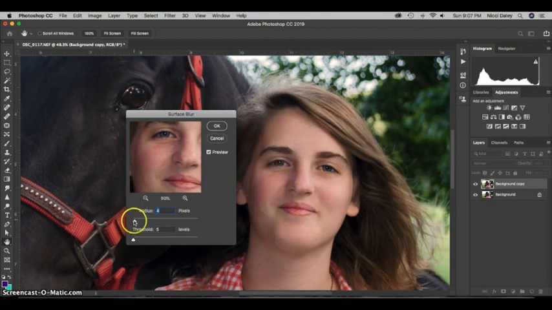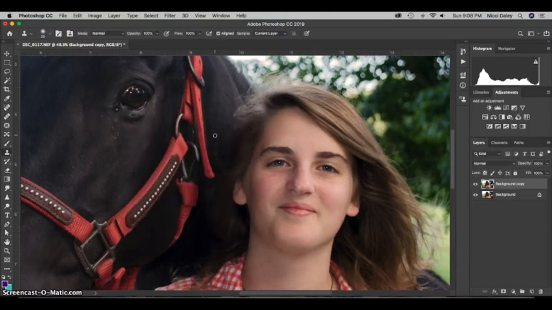Just her skin. It's kind of like those Snapchat filters that you guys use, except those Snapchat filters are crazy blurred and look stupid. This is going to look good, right? Just a little bit. That's too much. Just a little bit. I'm going to take it down. You can also use the arrows on the keyboard, if you want to go down just a number or up just a number. All right, that's good. I like that. I'm going to say okay.